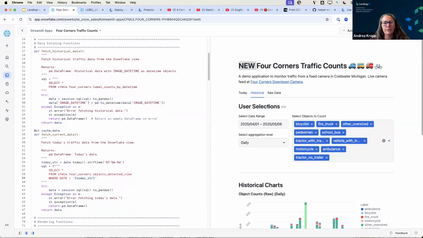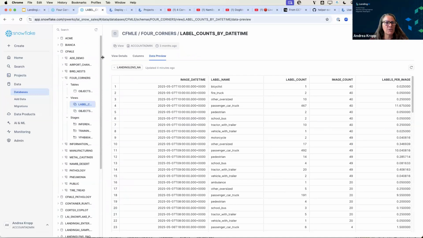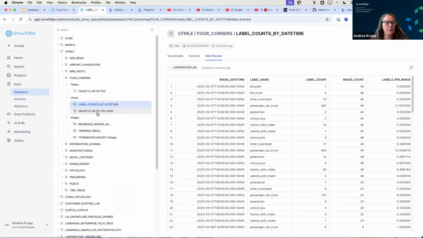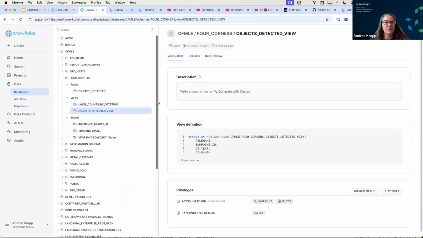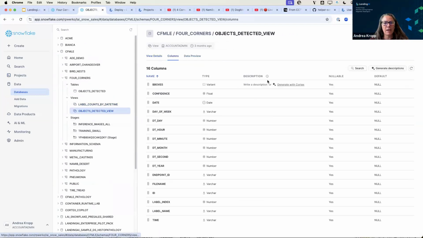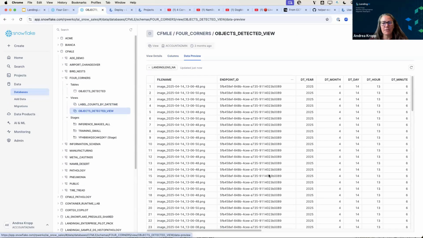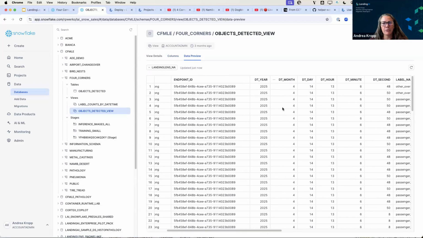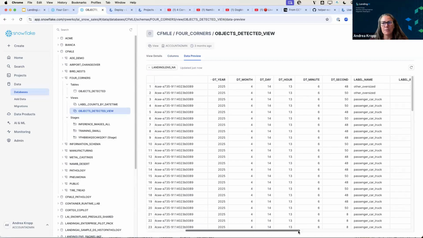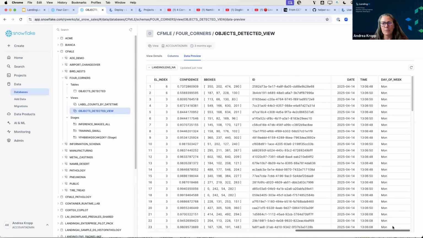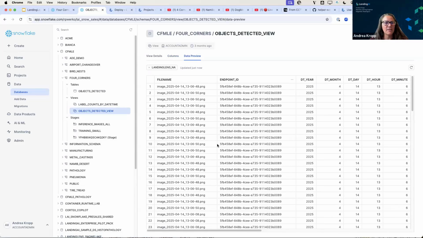So this entire front-end experience is driven by these two views. Coming back to show them to you, we've got objects detected. This is that line by line list of all of the objects.